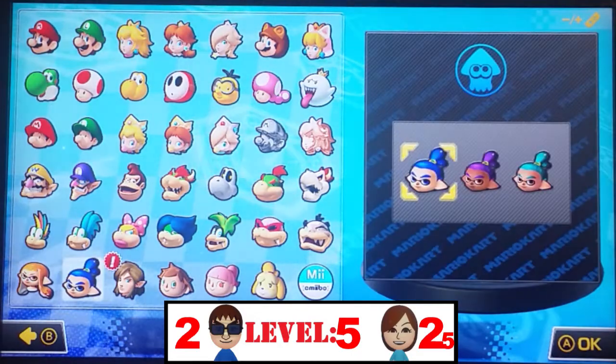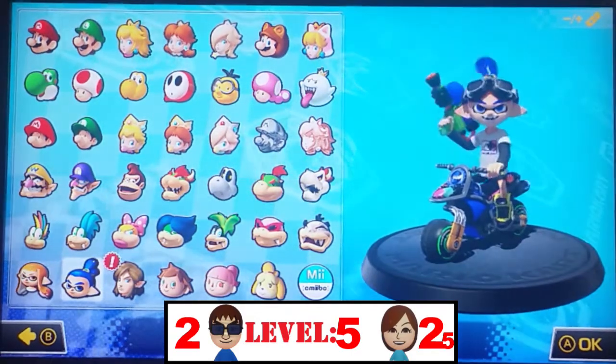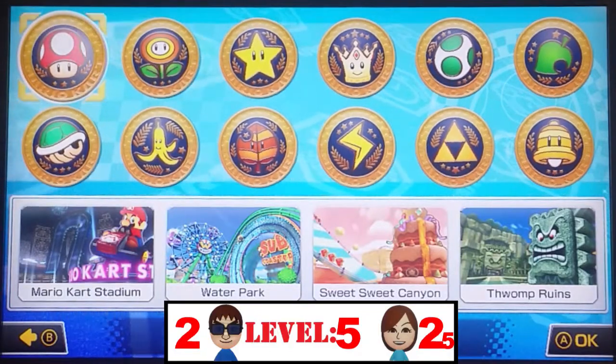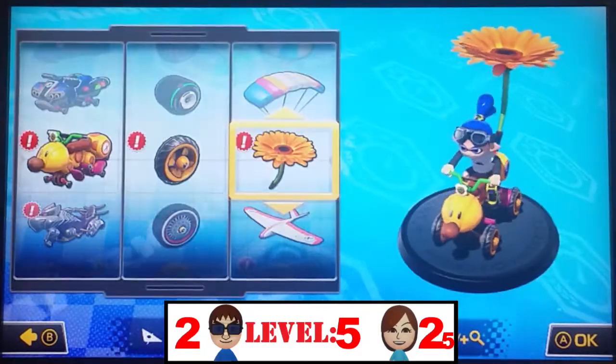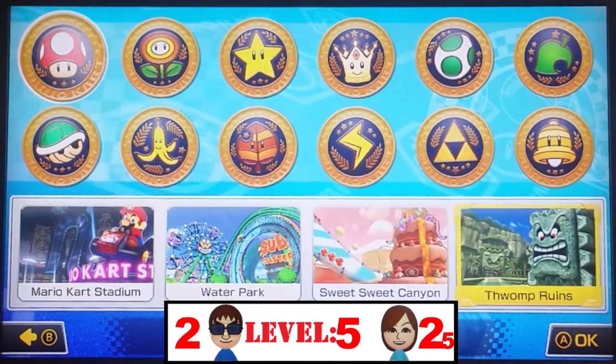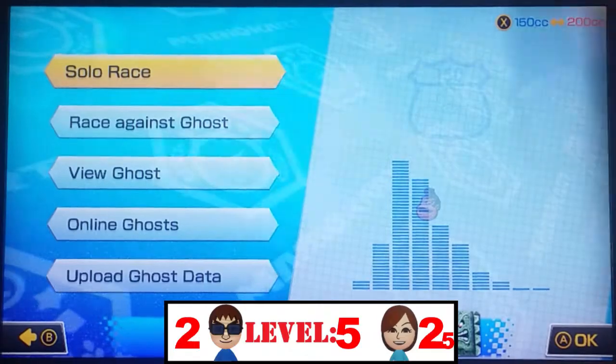Let's do Inkling Boy. Okay, so he has to use the ATV. Interesting. It's a Wiggler. Well, the Wiggler, but it's an ATV. Which is interesting. We'll have to see how Eric handles this.